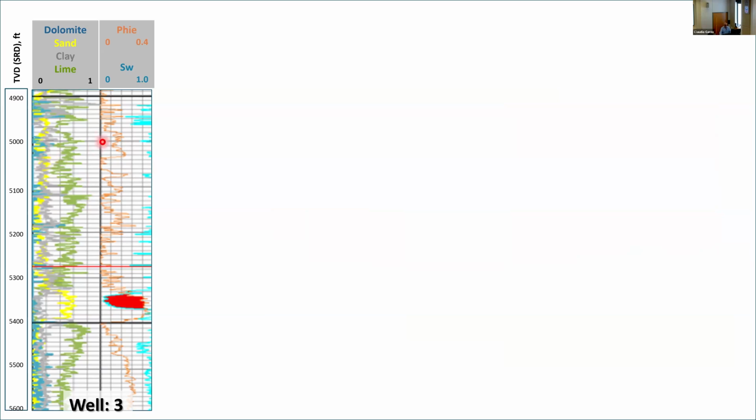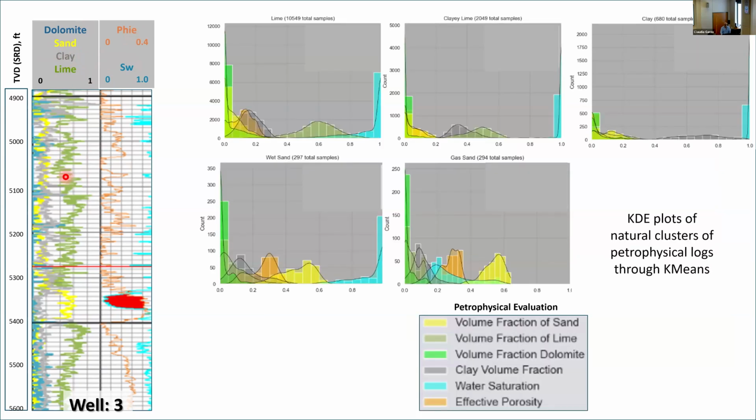In this case, I have 4 solids, 2 fluids, so it's going to have 6 dimensions, and within those 6 attributes, I'm going to cluster them in multidimensional space, and I am going to show each of the clusters, in this case, in KDEs.